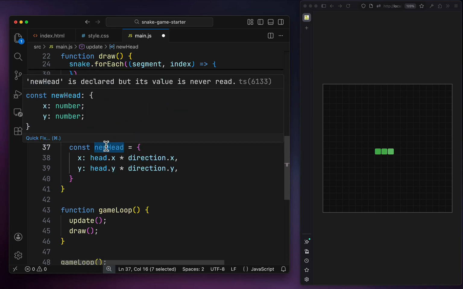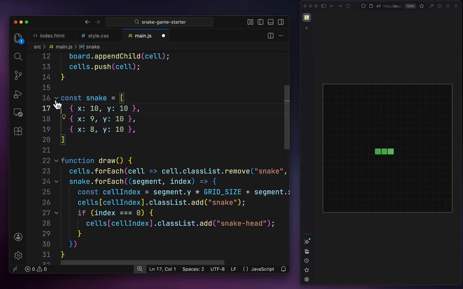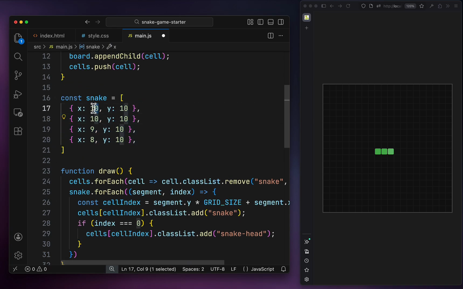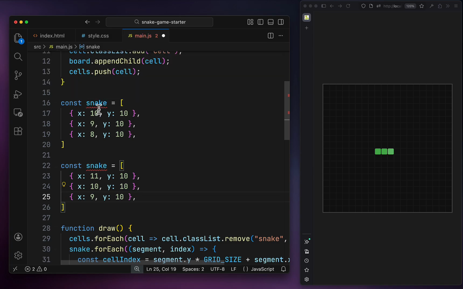Okay, so I have a new head. What you want to do is add this new head to this snake array like this. After the update, the x needs to be 11, and y needs to be the same thing. So this needs to be added, and then after you added this, you go and remove this one, right? In the first position of the snake is this, the second position is supposed to be this, and this way it will appear as if the snake moved one cell to the right, because you put a new head here and then you remove the tail, right? And now it appears like it moved one cell to the right.